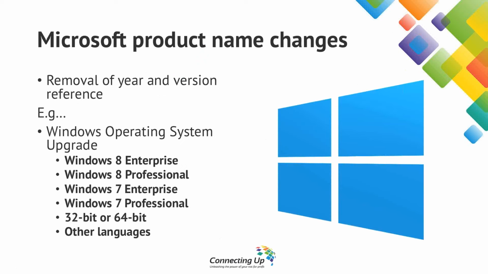So now we've simplified it to just Windows operating system upgrade. It makes it a bit easier to understand what you're ordering, and it takes that question out of versions out of your hands because you'll be able to download them all anyway. So you will start to see that floating through the website, and you will start to see those changes. But remember, if you do want a Windows operating system upgrade, and you want to upgrade your computer from Windows 7 to Windows 8.1, for example, then you can just order that on the website and access the software through software assurance.